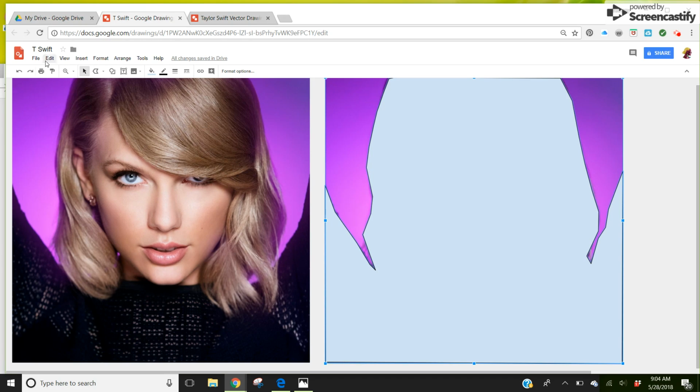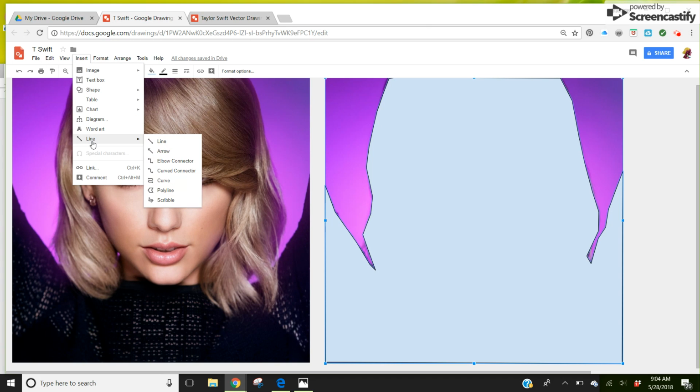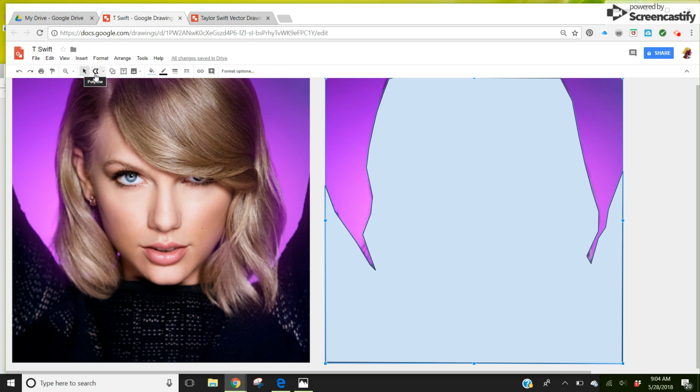Okay, now back over here, I'm going to insert. So you go to Insert, Polyline like this, or now that you've done it once, it's up there, so I could just click that little polyline icon. Now I'm going to trace over just her hair. Okay, so we're going to use that other one as kind of like the background. So this is going to be just her hair now. You could do her hair and her face together and then put the face on top. It is easiest to work kind of back to front, or large to small, you could think of it.